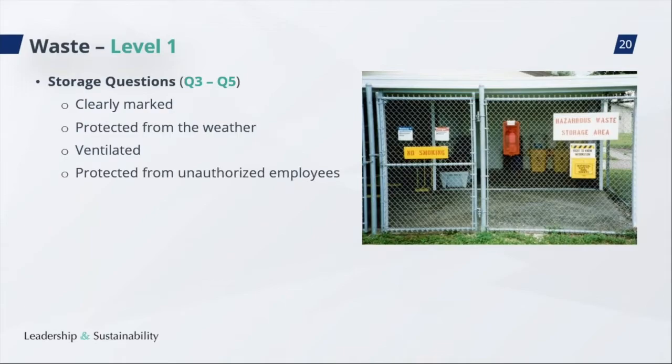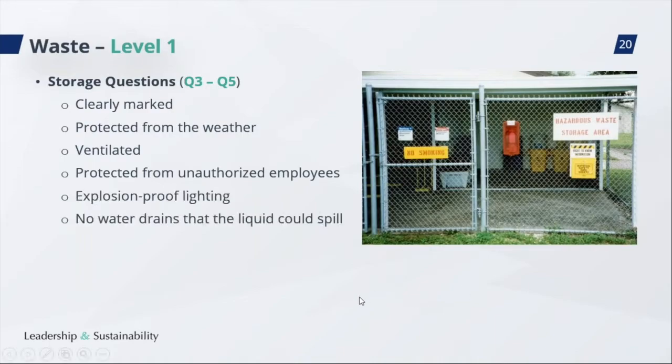It should be protected from unauthorized employees, that is, you should ensure there is a restricted entry board with the list of permissible personnel who are allowed into such areas. It should have explosion proof lighting. It should be devoid of water drains from where water could spill. And finally, it should have clearly labeled contents of what is kept where.